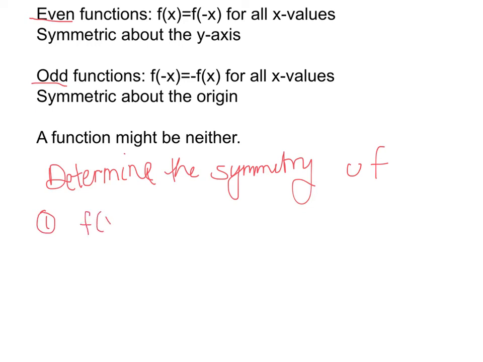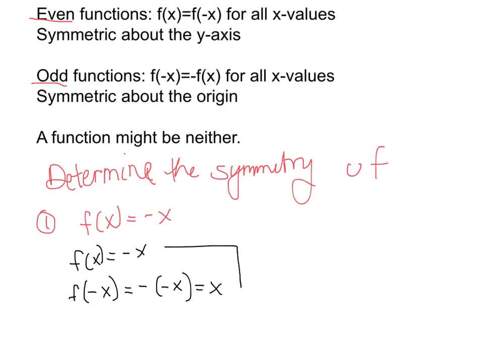The first one that we're looking at is f of x is equal to negative x. To decide if a function is symmetric, we need to look at f of x, which here was negative x. We also need to evaluate the function at negative x. So we need to think about what is the opposite of a negative x, and in this case, we get x.